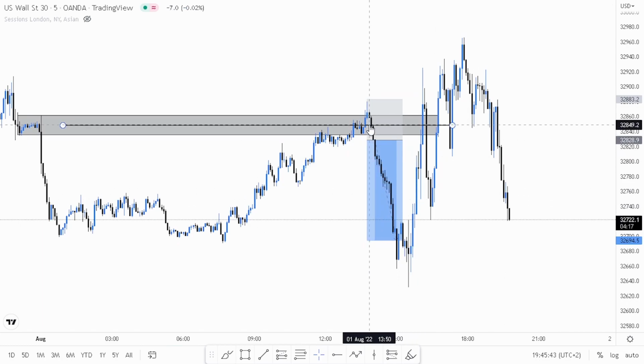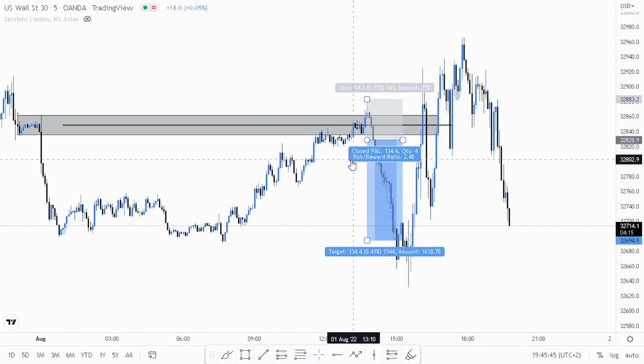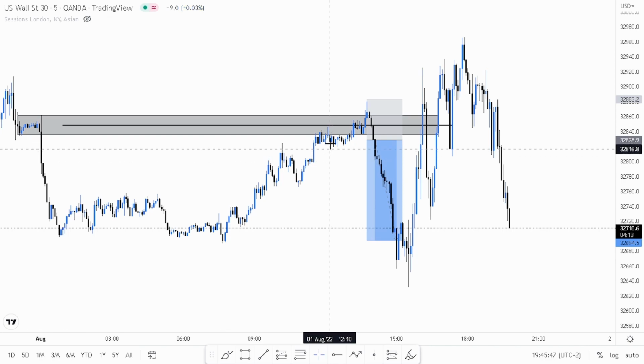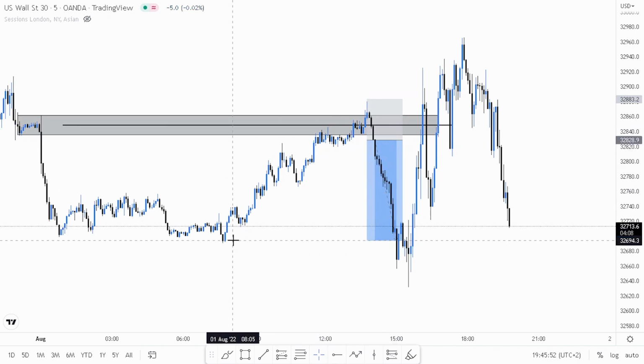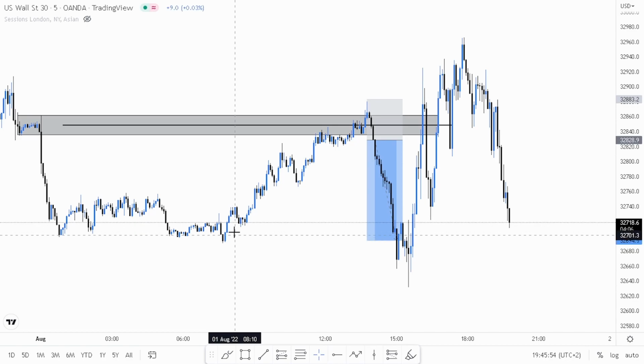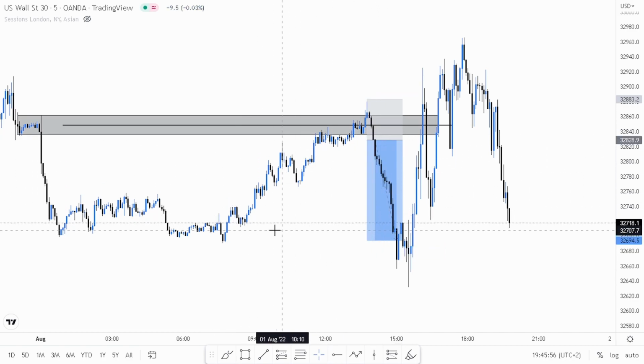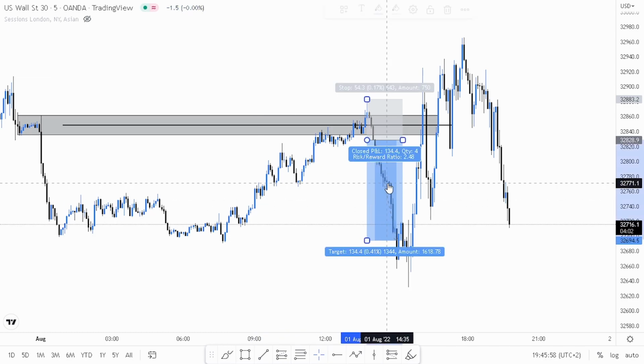We missed right over here, but I did set an alert on my TradingView, so I got the email. When I got the email, I entered right over here, targeting our next lows because I couldn't monitor the trade. We were in class. I did manage to secure a few pips to the downside.